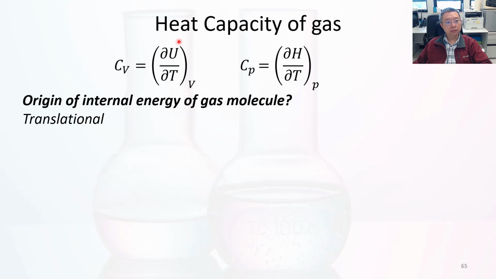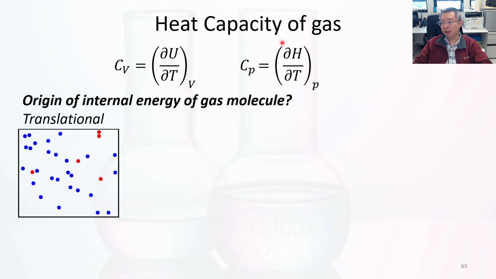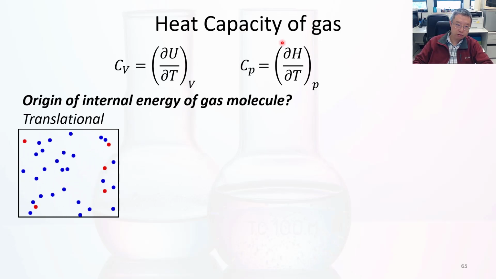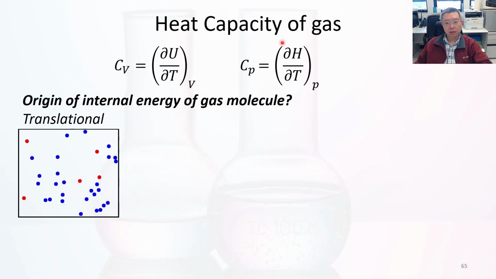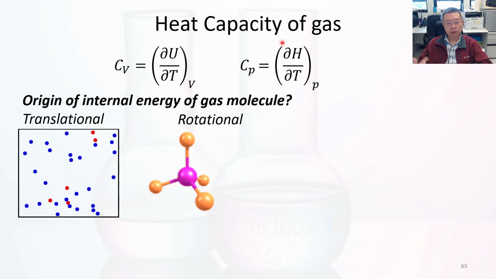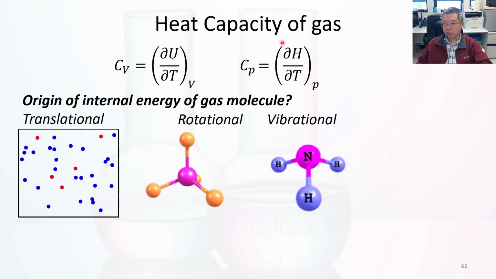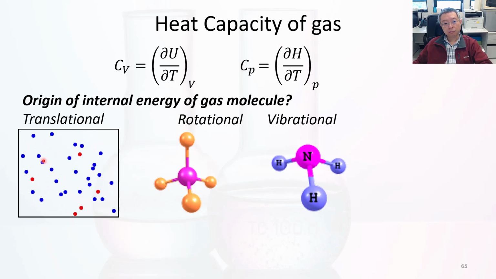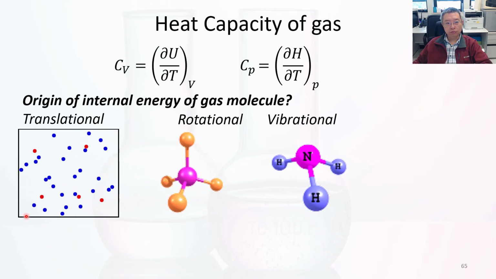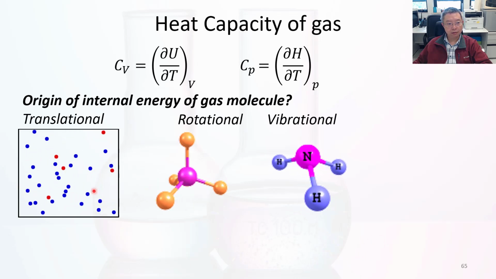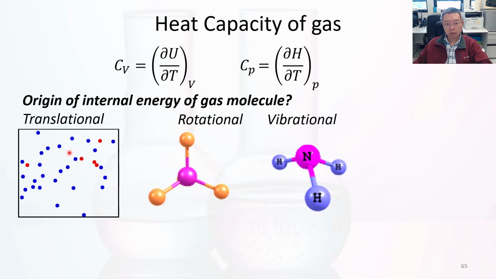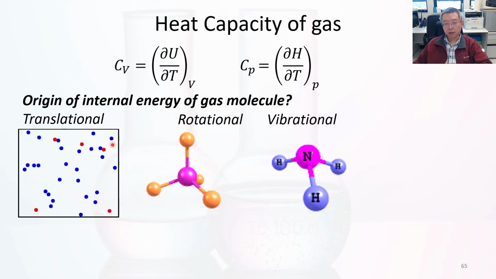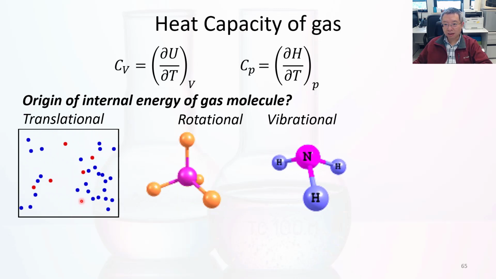Okay. So heat capacity, as I said, is really a measure of how internal energy is stored. There are several ways of storing energy in the motion of the molecules. There could be translational motion, rotational motion, and vibrational motion. And last time we said that the monoatomic gas only has one way of motion, which is translation. So they have X, Y and Z direction motions.